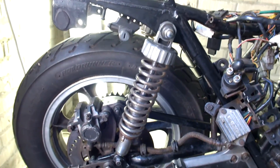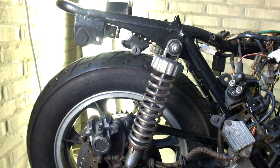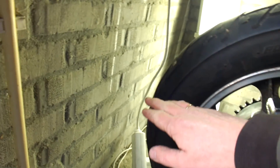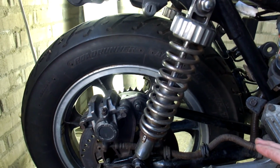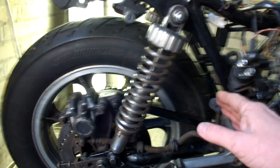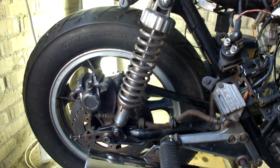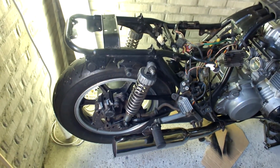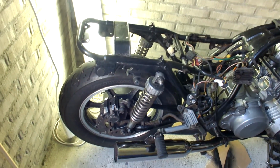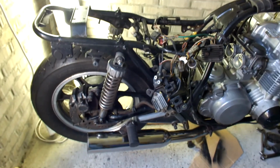I actually stopped working on my modified rear fender because I'm going to buy a custom rear fender that goes all the way from here in one go, one rear fender all the way back to here. The reason for doing so is because this inside stock fender of plastic had some damage to it, and also it didn't look very nice. When you go over from a black plastic inside fender all the way to a metal fender, it was very heavy and looked very large on this bike. So I'm just going to do one fender and paint it flat black, just like the front fender. So that still has to be done.